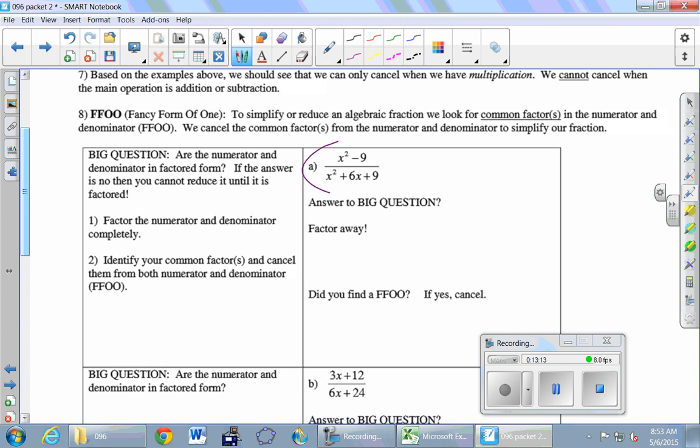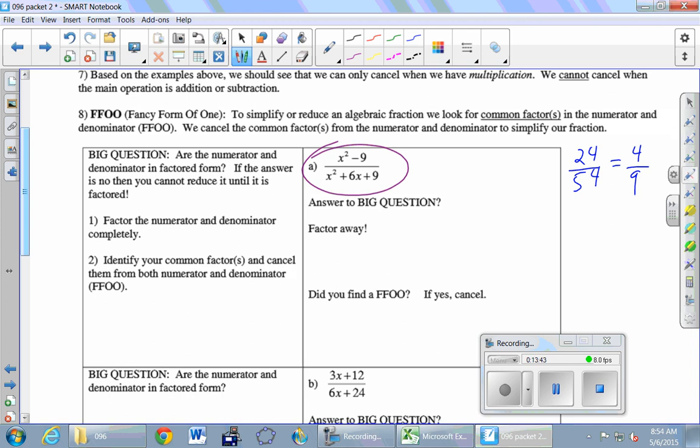Okay, let's take a look at this guy, part A. X squared minus 9 over x squared plus 6x plus 9. We are going to reduce this thing. We are going to simplify this thing in the same way that we simplified, I think these were the numbers, 24 over 54. Is that it? Became 4 over 9, which is a simpler version of that fraction, yes? All we are going to do is exactly the same thing with this guy with x's in it. We are looking for a simpler version of that fraction with x's in it, something that is reduced.